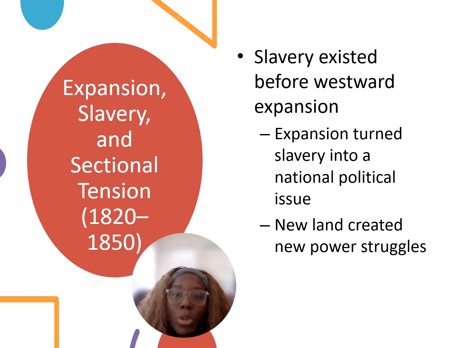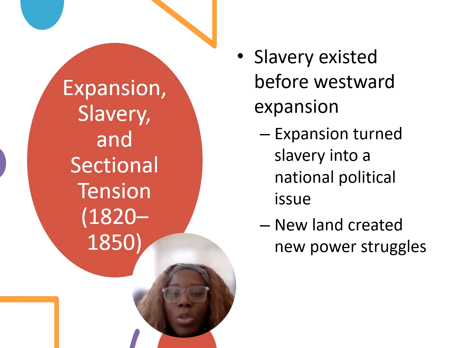As the United States grew, slavery followed the nation's border, and it became impossible for some white people to avoid it, to not think about it. Every new piece of land, every new state, every new territory forced Americans to confront the same question: would slavery expand with the nation or would it be limited? This was not a simple moral debate. It was a political struggle over power, representation, and who would control the future of the country. From this point forward, slavery was no longer just a Southern institution. It became a national crisis that affected every region.